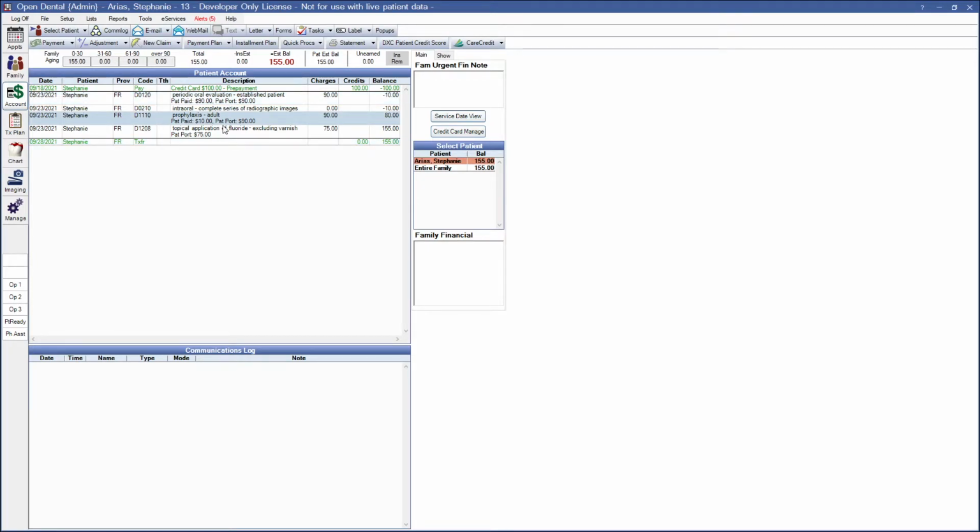The pro fee, the patient portion is again $90, but with that $100 prepayment, we were only able to allocate $10 towards it, which shows in that patient paying line item. The patient would still need to pay towards this particular procedure another $80. At this time, due to the other procedures in the account, the patient does still owe us $155, which is their true and correct balance, but the unearned total at the top has been reduced to nothing.